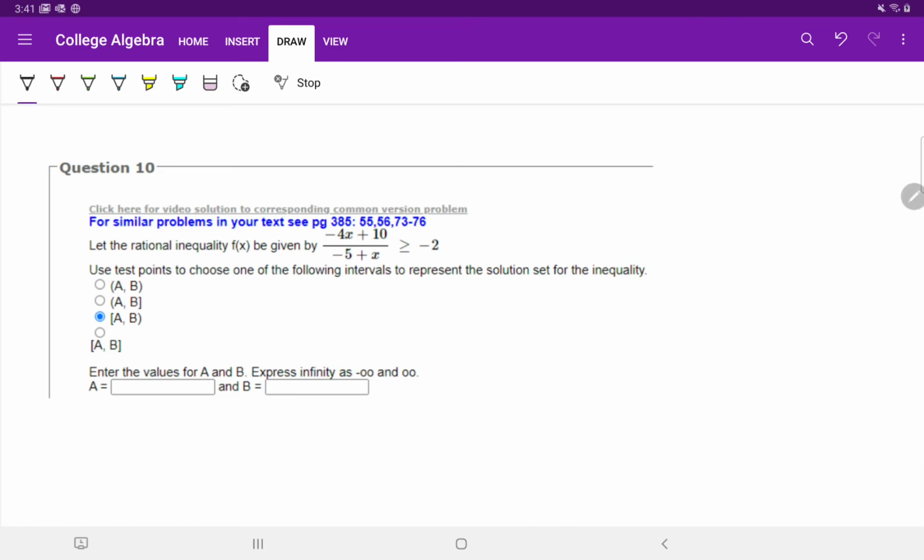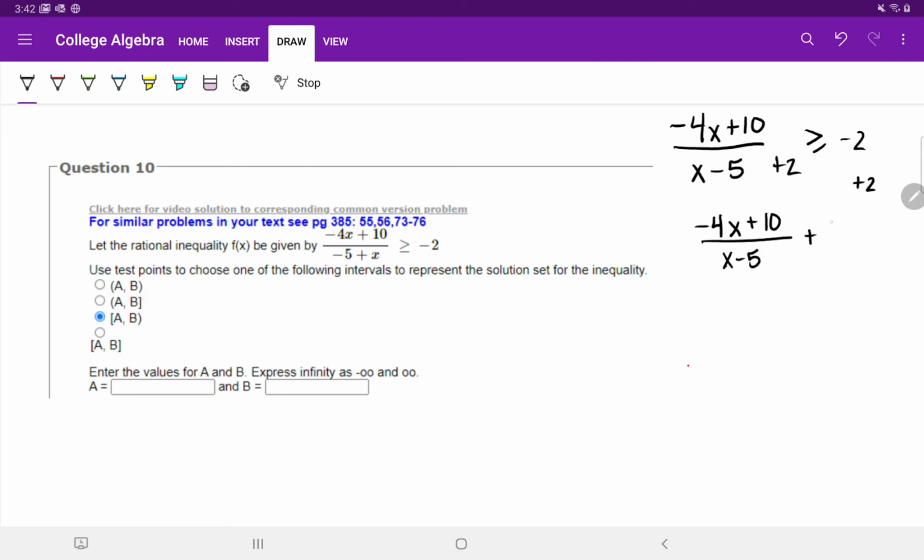So the first thing I want to point out is that this is not a 0. We have to make it a 0. So we're going to start with some algebraic manipulation to get a 0 on the right. I'm going to write the bottom as x minus 5, just switch those around because it looks a little funny to me. So if this is greater than or equal to negative 2, we need to add 2 to both sides. Don't worry, it's not always 2. I don't know why both of these problems just so happen to be negative 2. All right, so we'll have a plus 2 is greater than or equal to 0.